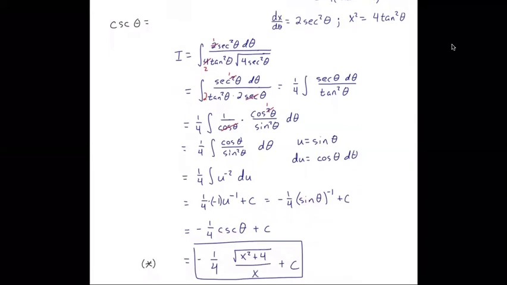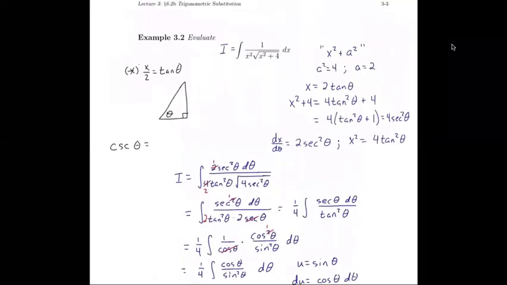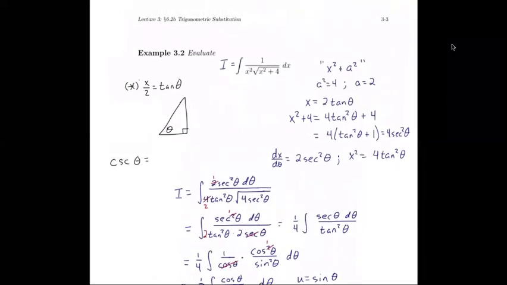Simplifying this to this point, we just need to discover what cosecant theta is in terms of x, and then we'll be able to finish out to our bottom line. So in order to do that, just as last time, we go over to a triangle. We just happen to have room at the top of the page. It's also convenient to do it up here because we remember that x was 2 tangent theta. This is our critical link between x and theta. It's the first one we write down. It's kind of the last one we'll use. So we've got x equals 2 tangent theta. Now remember that x divided by 2 will be equal to tangent theta then. And that's what we have written over here. So x over 2 is tangent theta.